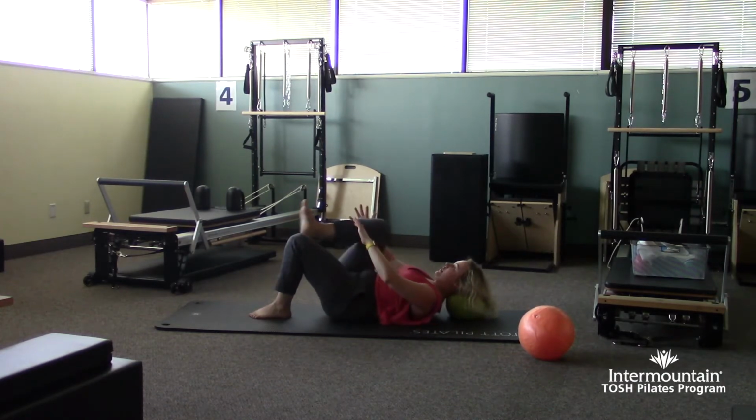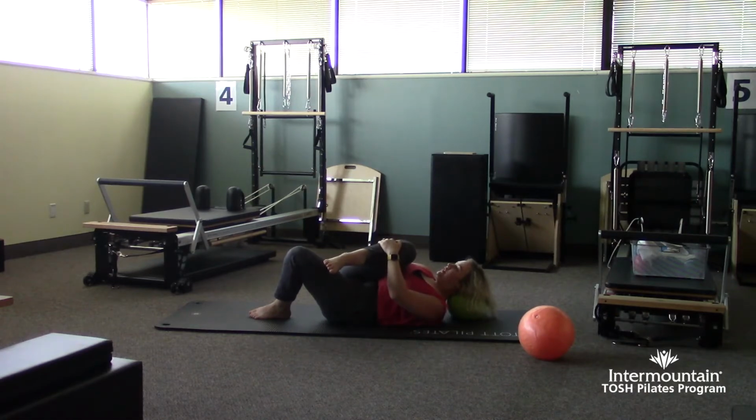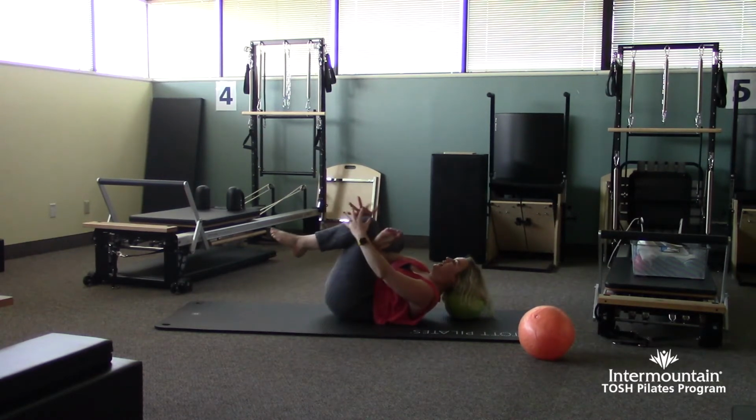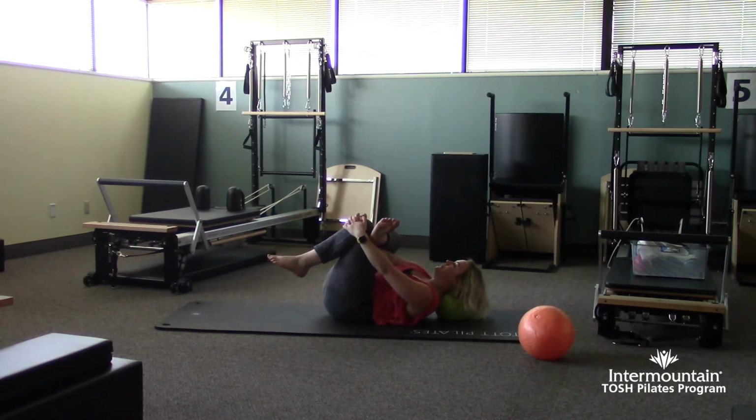And then stretch that right hip out. Again, whatever feels good. I like to sort of pull it in first. You get a little bit more glute and then press out. And then we'll take that full figure 4. If it doesn't feel comfortable to be on your back with the ball behind your head, go ahead and just set it off to the side.